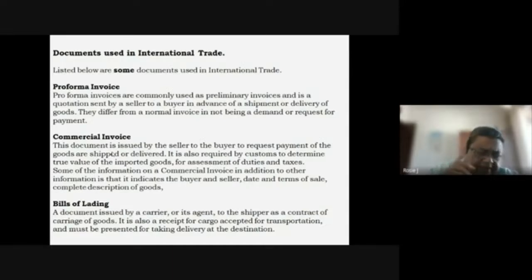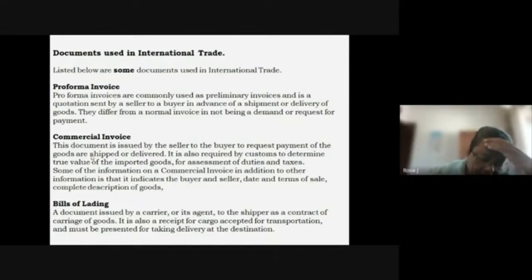Now there is a confusion between what is a pro forma invoice and what is a commercial invoice. I think you all know quite clearly now. A pro forma invoice is sent before shipping the goods. Before Ching ships the goods, it is like a quotation, right? And the commercial invoice is a similar thing, but that is the bill that Silva has to pay. That is after shipment, right?